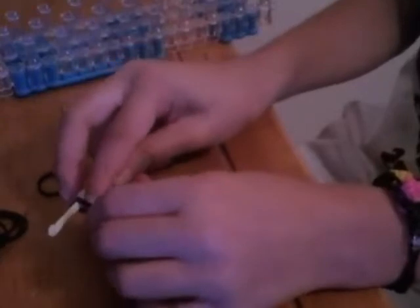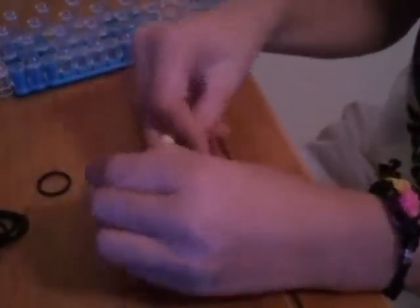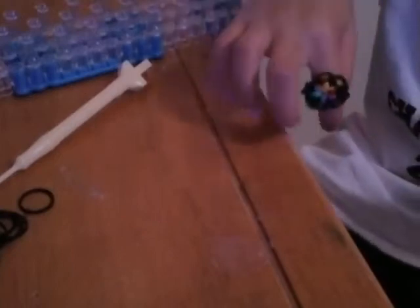Stick your two fingers, or one finger, in here. And you pull it off. And stick two fingers in and put the other one in here. The other two in here. Now, you got your Starburst ring. It's ready to be fashioned off. And a single rubber band, just do that. So, there you got your Starburst ring.